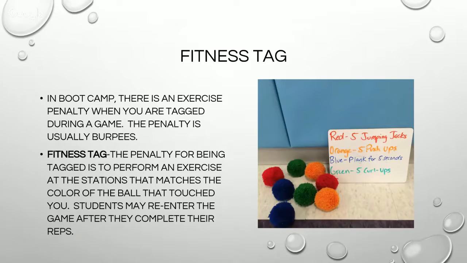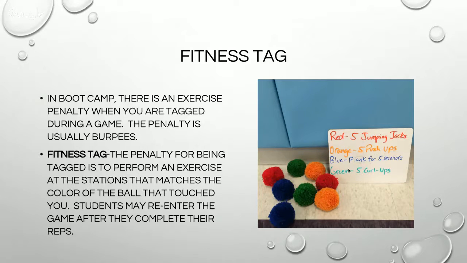First game that I've used is fitness tag. I do this all the time. In regular boot camps, anytime there's some kind of tag game, the penalty is always you have to go to the side and do burpees. So I wanted to take this to another level. So if you get tagged in Mr. Hatcher's fitness tag game, there's 4 different exercises that you have to do. So if you see in this picture, I have a little visual.